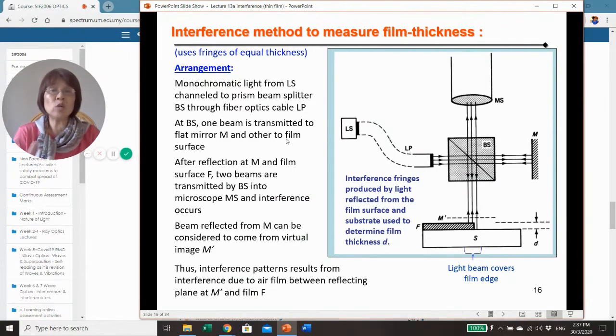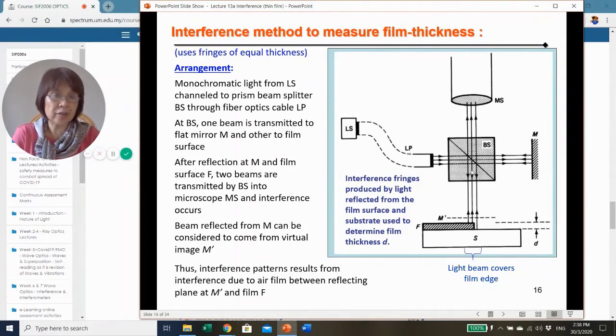And this method can be used to measure the film thickness that is deposited on the substrate, but we will be observing the edge of the film. So this film, let's say, has a thickness D. Okay, so we make an arrangement that actually looks like a Michelson interferometer. Basically, we have this light source, and the light beam is brought by this fiber, and it will be incident onto a beam splitter, whereby part of the amplitude will be reflected onto the arrangement here, and the other part will be transmitted to reach this mirror and gets reflected back, and then here it gets reflected and brought to your viewing microscope.